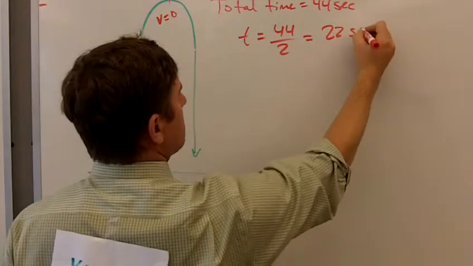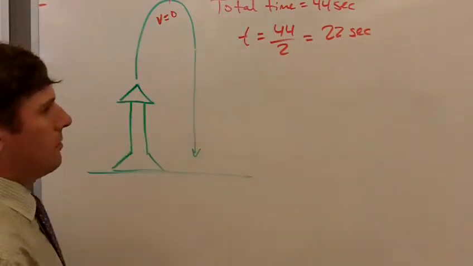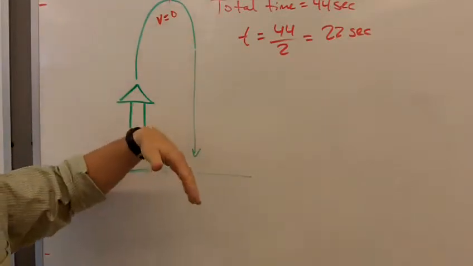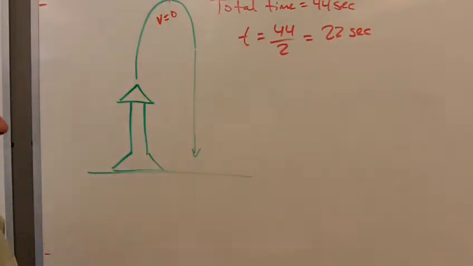So 22 seconds is the T that we want to work with in our equations for figuring out how high the rocket went and also how fast it's going to be going when it lands.